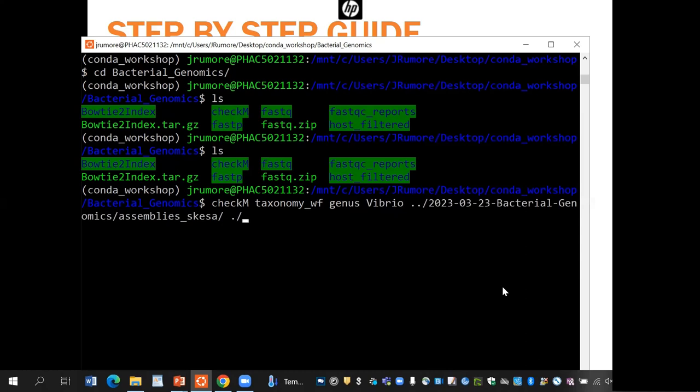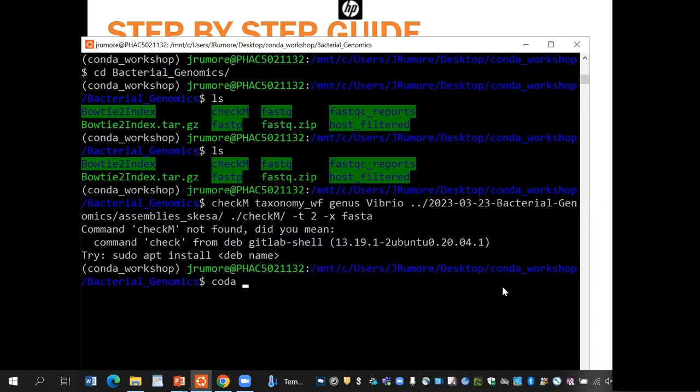Now we're going to point our output to our CheckM directory that we made. Okay. And then we're going to add two threads, so that's the dash T, to try and maybe speed things up. And then we're going to make sure we include the FASTA extension, because by default CheckM recognizes .fna, and if you don't include this dash X fasta, typically an error will arise and it won't be able to identify the file. Okay. And we're going to press enter.